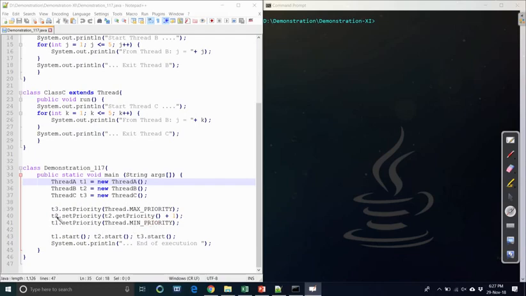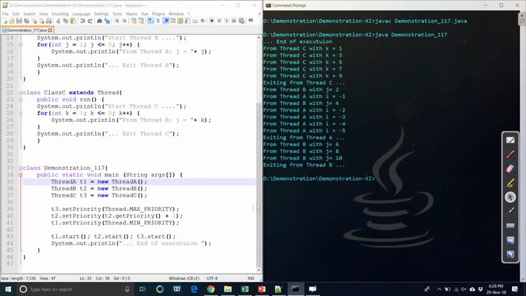And here T2, the setPriority, getPriority, whatever the priority of the thread at present, it is basically +1. So, it is a random priority. Then 3 threads are executed, invoked, and then finally the main thread is there. Now, we will see the order. As you see, the max priority thread T3 will be executed first. So, the scheduler will know from this information which thread needs to be executed first.